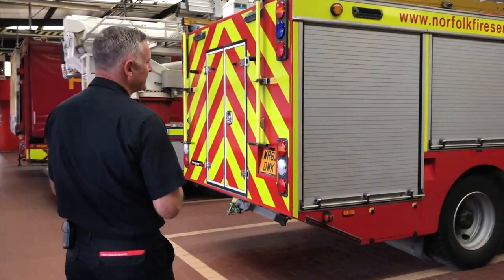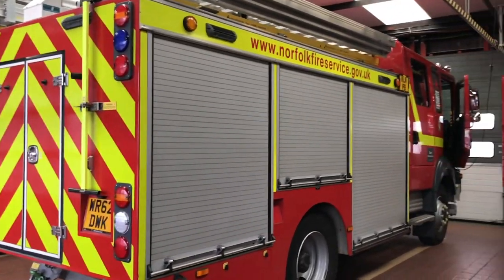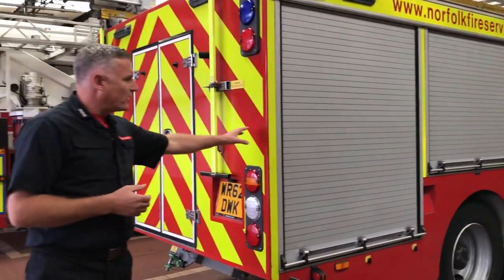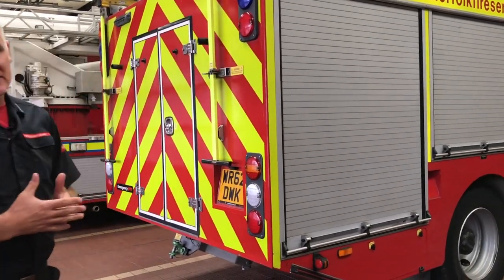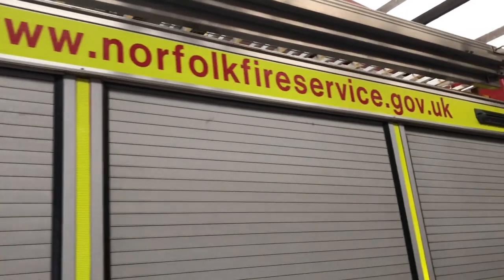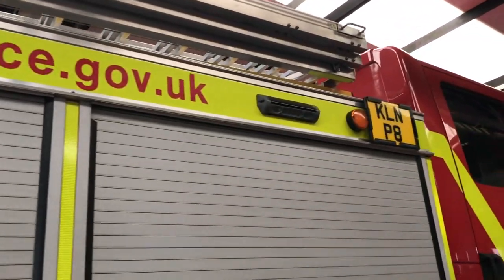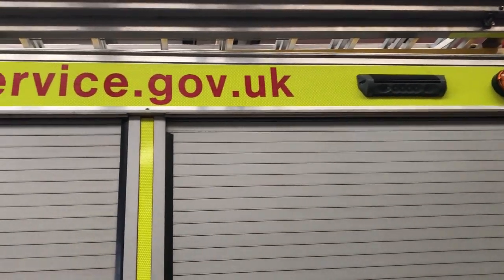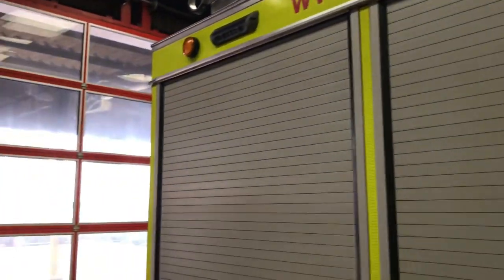The third appliance in our bay is known as Kingsland Papa Eight. When we spoke about the on-call guys who come on and support the crews, this is staffed by the on-call guys. Again it's available 365 days a year, 24 hours a day, seven days a week. Depending on where you live, generally there's a big recruitment drive looking for on-call staff, so if you think it's something you're interested in, it's worth approaching your local on-call station and having a chat to see if you can assist them.